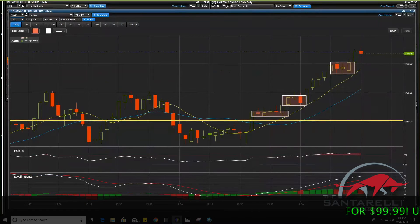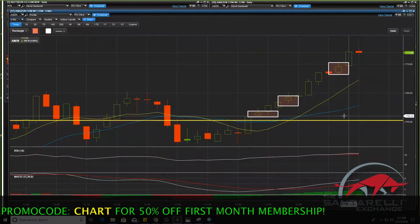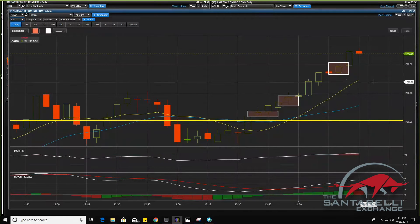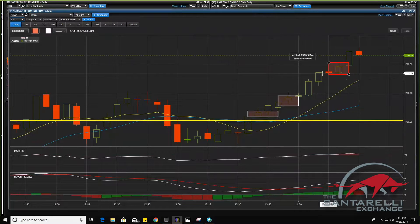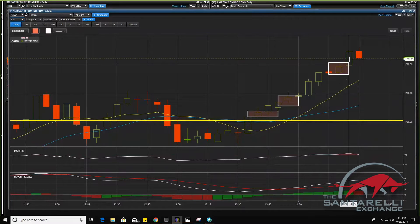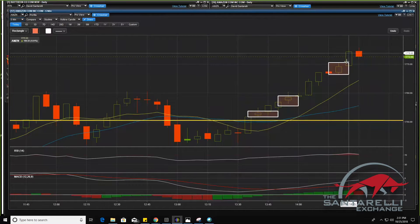Now let's change to five-minute and see what it looks like — I want you guys to get familiar with how charts look and how they react. There's a five-minute chart. Now what do we want to see here? We want to see this body above that body. Or we could see something like this again, where it's at the top and then the next candle higher. But we don't want to see a full body and a full body. To me, I don't like that right now. These are five-minute candles, so obviously wait longer for this candle to end.